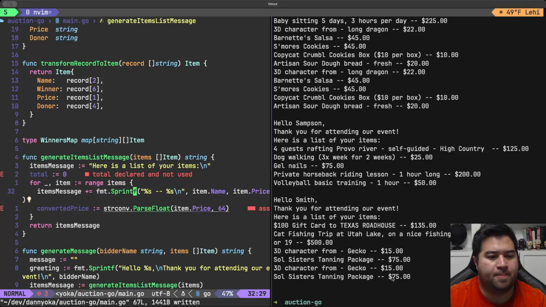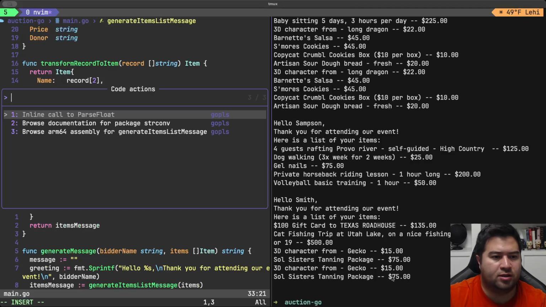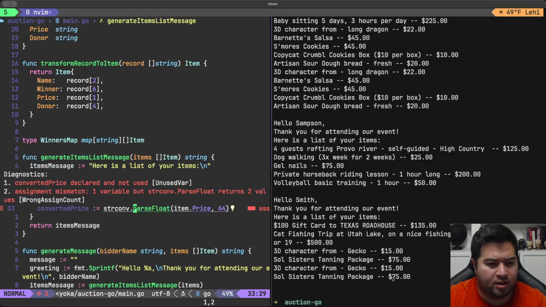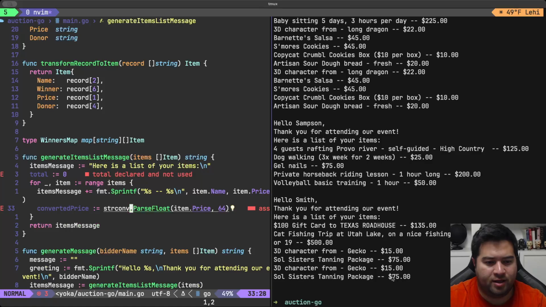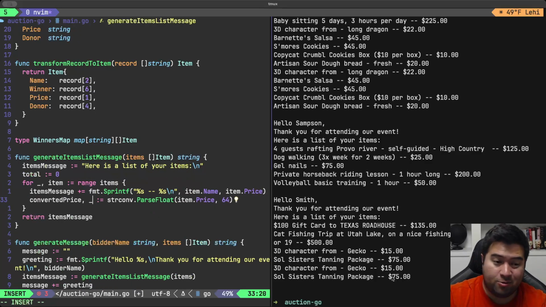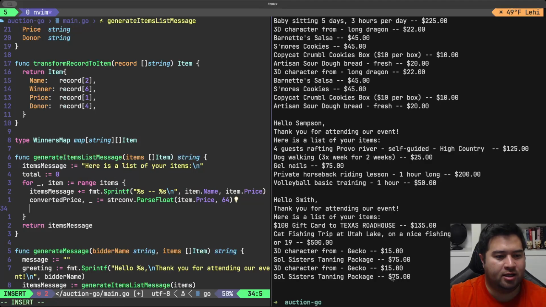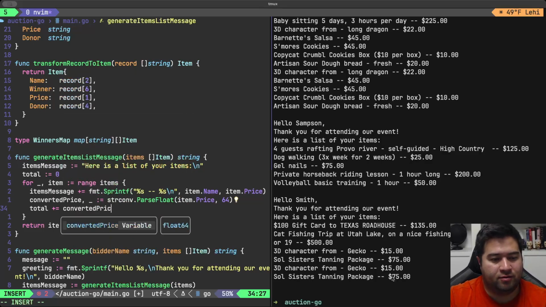And let's see. Did my string convert? Let's see what error I'm getting. Oh, okay. It's also telling me, hey, this is returning out an error, which makes sense. There's a lot that could go wrong if you're passing in a string that you can't really turn into a float. So you need to make sure to handle that. I'm not going to. But one thing I also know right away here, you know, I could let the code run. We could say total plus equals converted price.